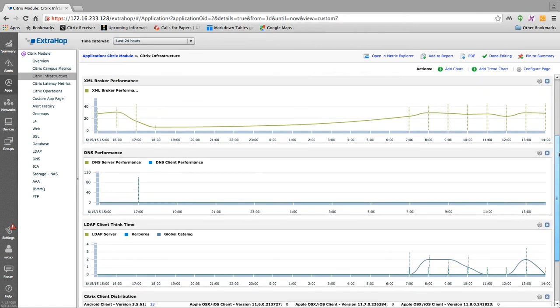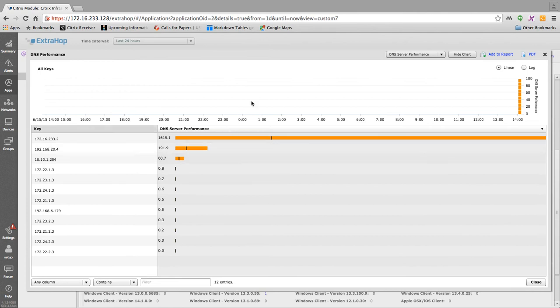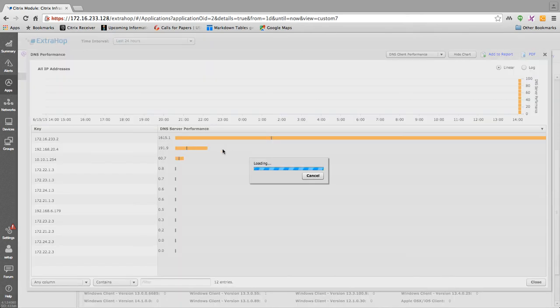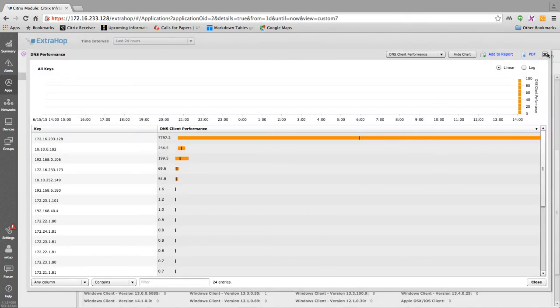Here we get into the DNS performance. Again, this is your DNS performance by server, and these should all make sense, right? You should never see the 4.4.4.2 or the 8.8.8.8. You should see all DNS servers that are within your environment, but you also want to make sure that the performance is good. As you can see here, 1.6 seconds per turn to resolve DNS names. That's going to destroy whatever client-server applications depend on that DNS server. So these are some of the things you can get a quick look into, to get an idea if you have any performance issue from the DNS side. And then, of course, you can see your client performance from the individual clients.